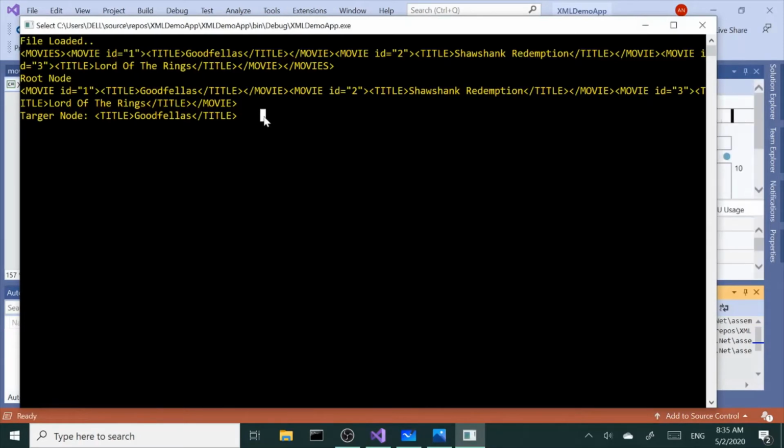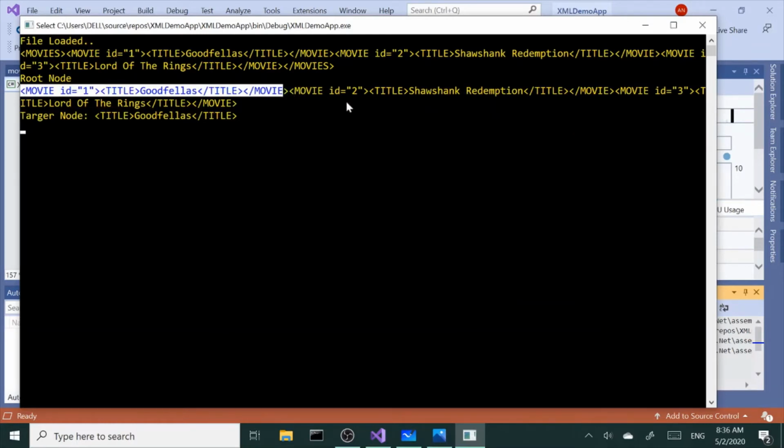All right, so we got this guy here, Goodfellas. The reason we got Goodfellas is because we are selecting the single node and we didn't specify which one we're getting. So we have three child nodes. By default, it's going to select the first one, the first child node, which is Goodfellas.